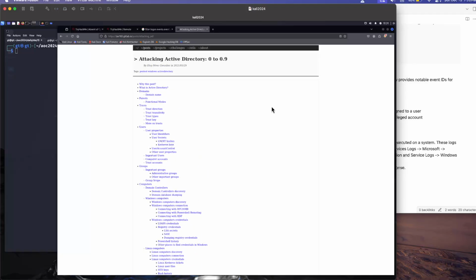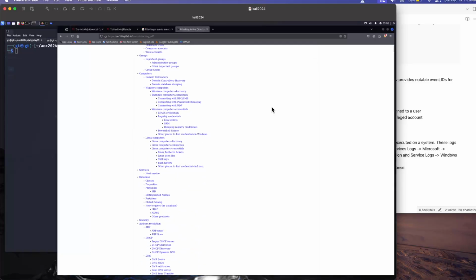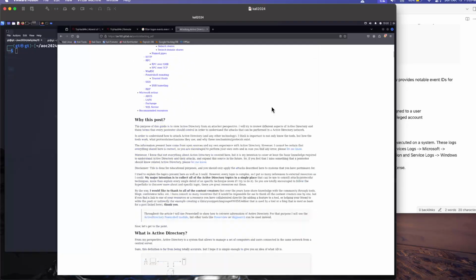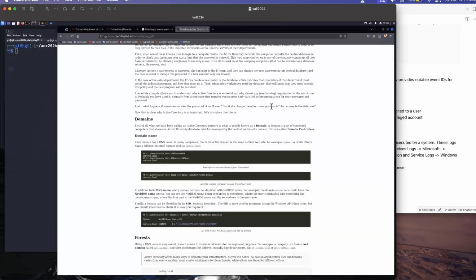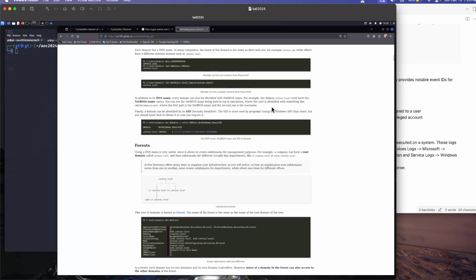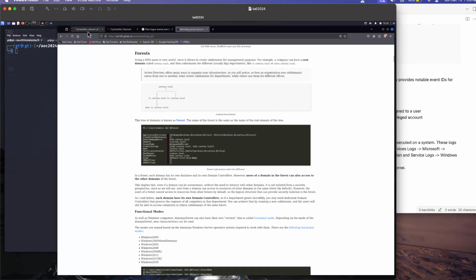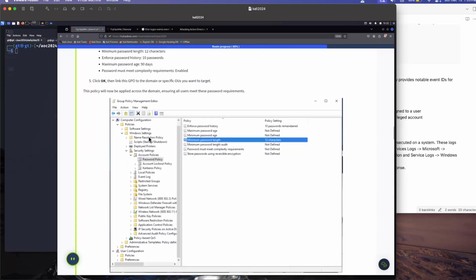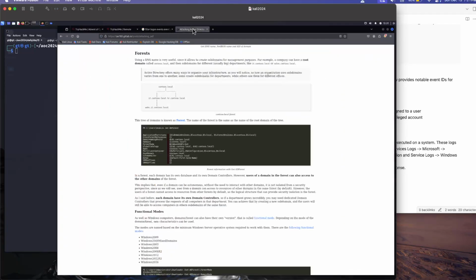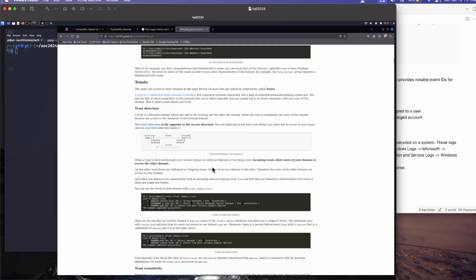Zero to... yeah, you see the name there. I'll add it in the description. It'll probably give you a better idea of what AD is, and it's free. So you can just go through that and read. I read a lot, and I sometimes need visuals, and the visuals here were pretty helpful. This is a good introduction, but I think there's a lot more to learn, and this could be a good resource if you are just looking to learn about AD.